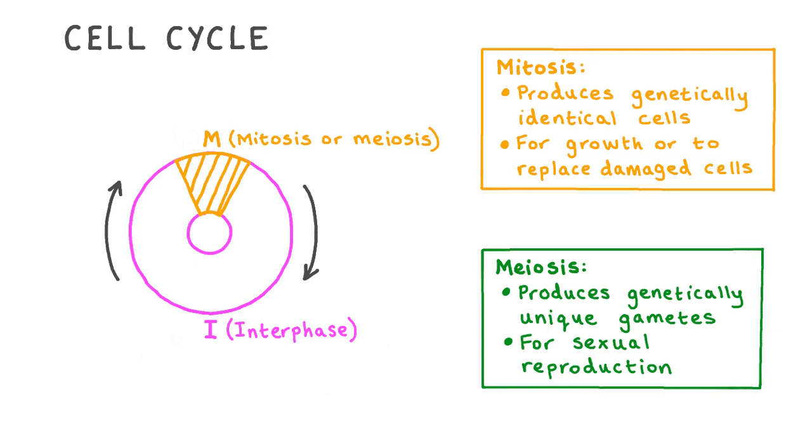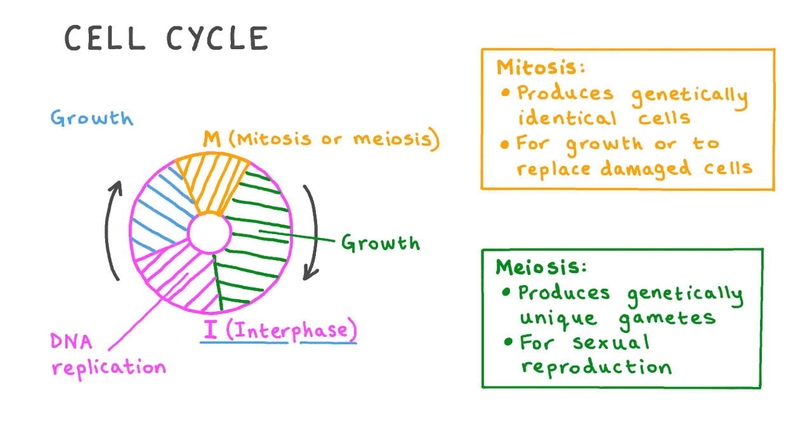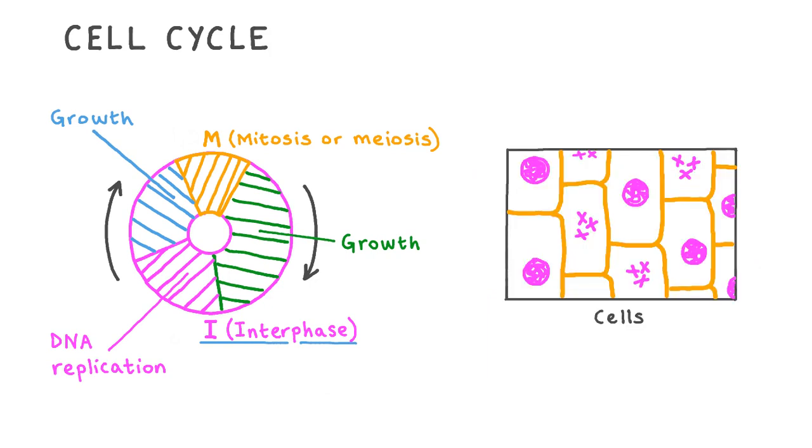A typical cell spends most of its life in the interphase stage, making preparations before undergoing cell division. During the first part of interphase, the cell grows. Next, the genetic material on each chromosome of the cell is copied exactly by DNA replication, so the new daughter cells will have exactly the same DNA as the original parent cell. Once DNA replication is complete, the cell grows again and prepares for cell division by mitosis or meiosis. Here is a diagram of some typical cells under a light microscope. To be able to copy the DNA during interphase, it cannot be in the condensed form of a chromosome.